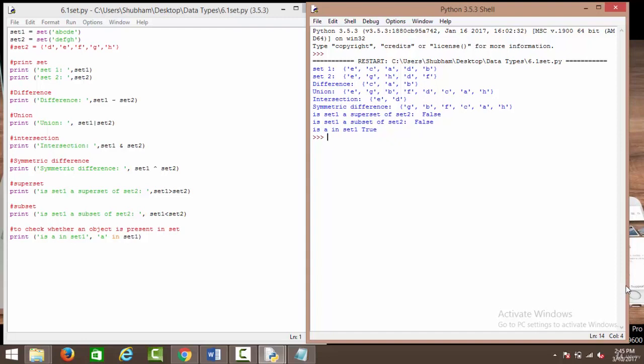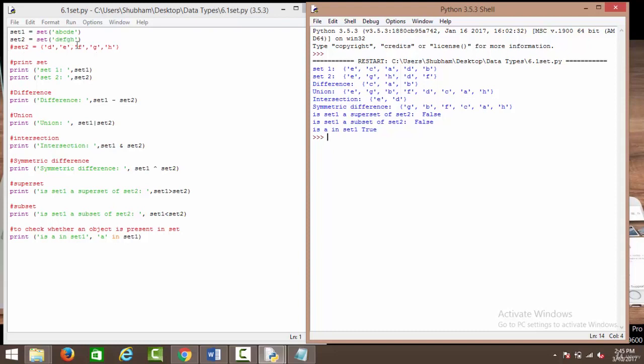Hello everyone. Now let's move to sets and have some hands-on experience with set operations as well. Look at this. We have a certain amount of code over here and the results over here. In the first statement, we have made a set using the set keyword which has A, B, C, D, E as its elements, and then we have another set containing D, E, F, G, H.